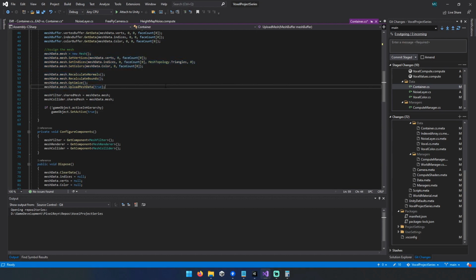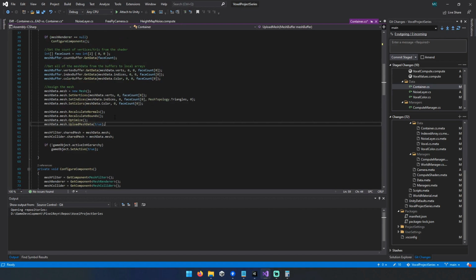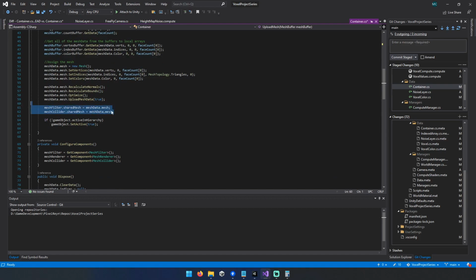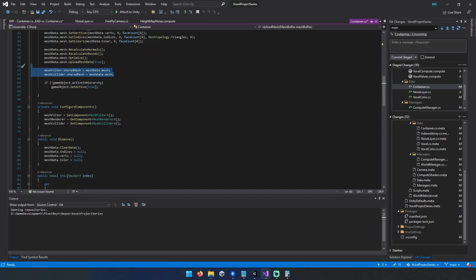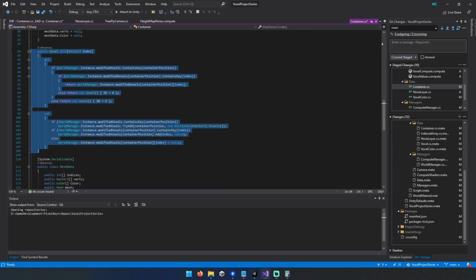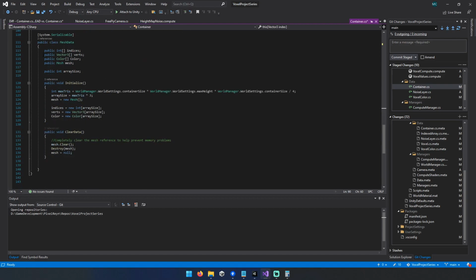It's pretty straightforward. I think this is almost the same code as before, just moved up into upload mesh instead of in mesh data itself. Assign our mesh filter and mesh collider to the new mesh. Scrolling on down, we've got accessors that are not used yet, but I plan on using in the future. And then this is what our mesh data looks like currently.